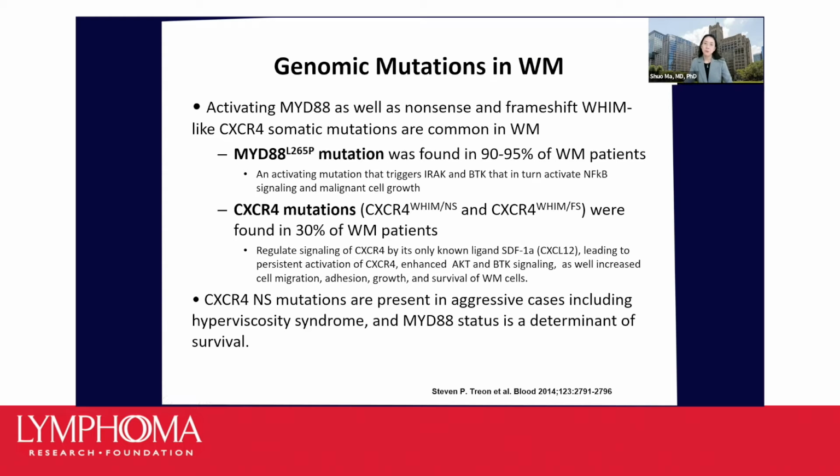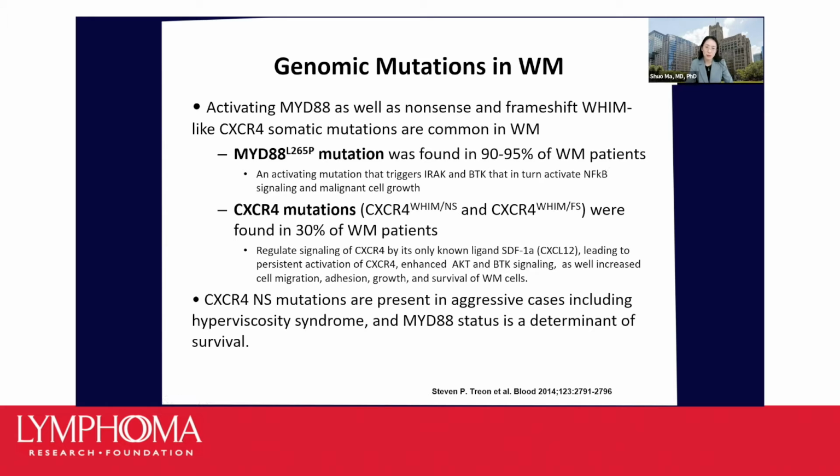So I mentioned there are some important genomic mutations in Waldenström. The most important one is the activating mutation of MYD88. This mutation is present in 90 to 95% of Waldenström patients. Not only can that be used as a way to help confirm the diagnosis, but it can also be a predictive marker. I'll show you in some later slides when we're talking about treatments, in particular the oral BTK inhibitor treatments. The presence of the MYD88 mutation typically correlates with a much better response compared to those patients who do not have this mutation.